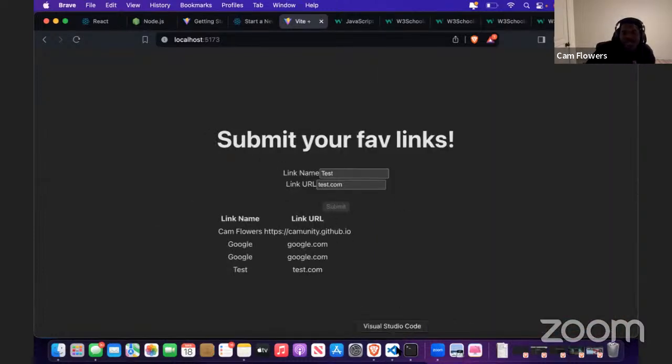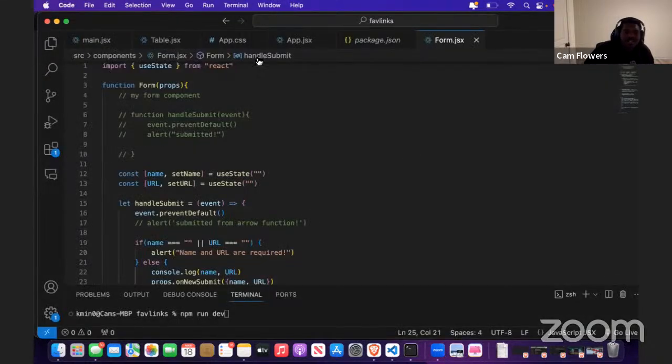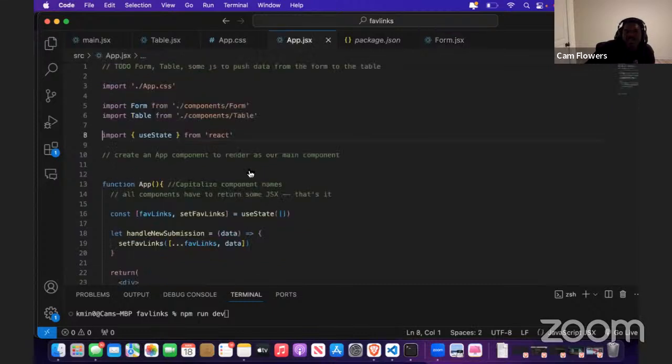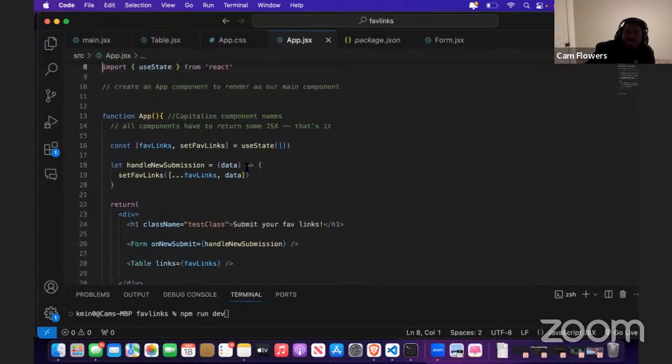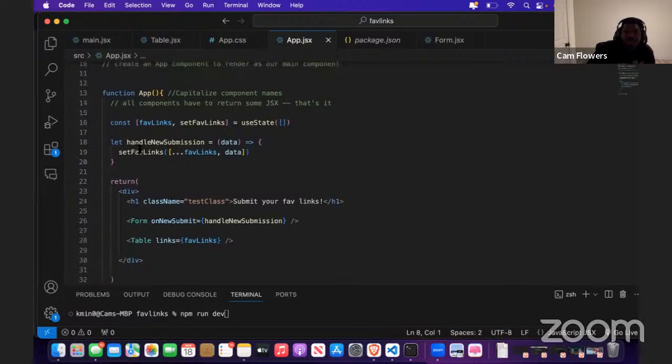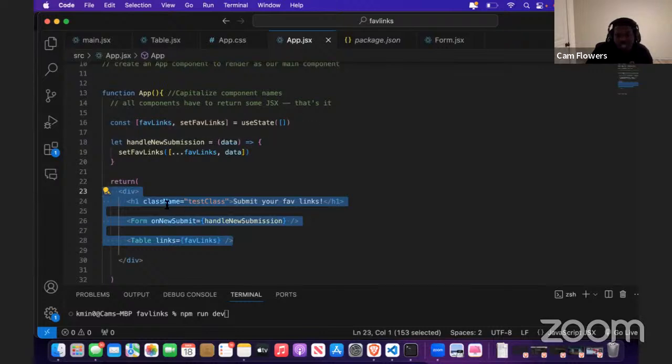But we got to the main point of what we want to do, which is we're able to process the data and send data from one component to another using React. There's a lot of really interesting things going on in how we do it. I'm gonna share the code with y'all so y'all can review it yourselves. But the point is, we're able to create components. Components are just functions comprised of JSX.